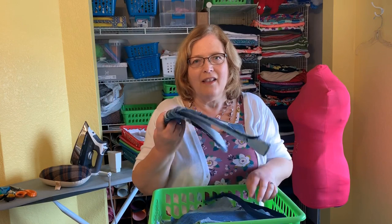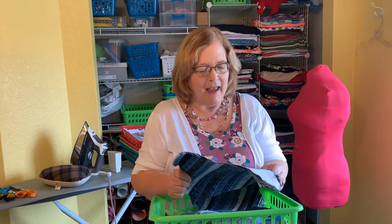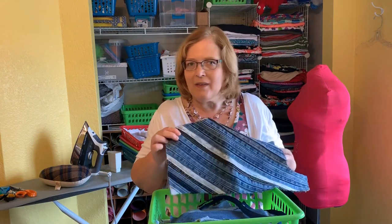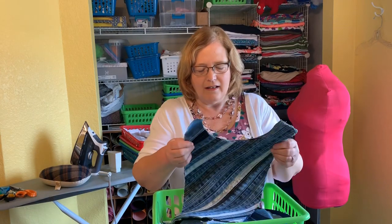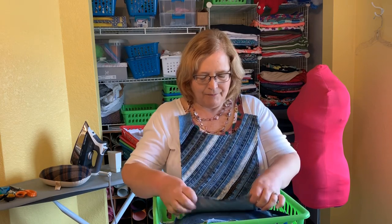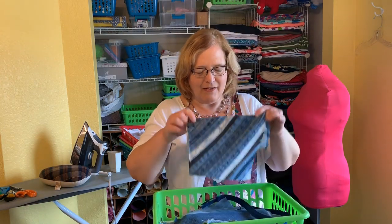How long have I been telling you that I need to finish this jeans refashion? This has been cut out forever, and I just keep having other things I need to do. But I just need to sew this up. This is a Colette Phoebe. Can be worn as a jumper for fall. It's going to be so cool, and I just don't know why I haven't sewn it yet. So I should be doing this really soon.